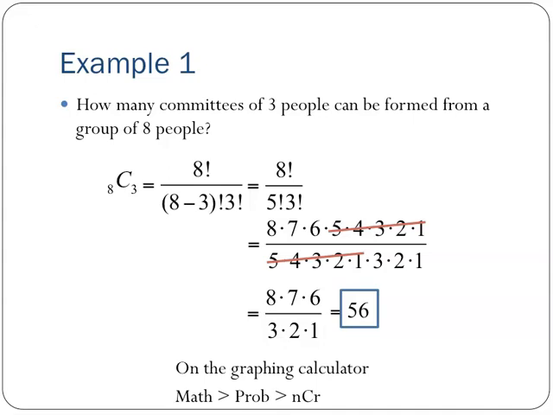Now depending on the version of your calculator, if you have one of the older versions, before you get to this function, you would have to put 8 in, then find the function, and then put 3 in. On some of the newer calculators, if you go to Math, Probability, nCr, it'll show up with a C with 2 blanks in there for you to fill in. So on the older calculators, you'll have to do 8, then find the function, and then put 3, and then hit enter.